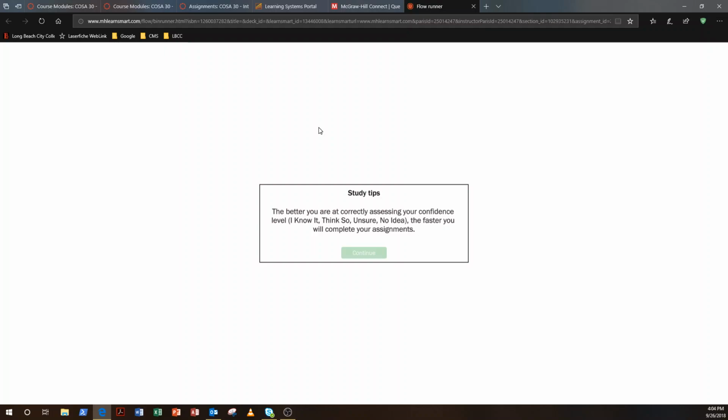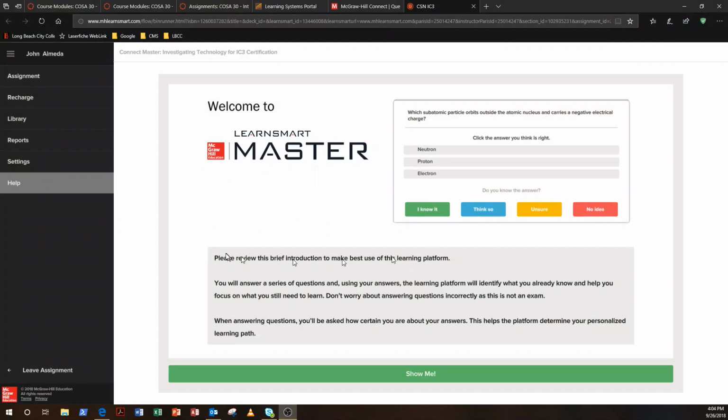Now, to get the most out of these activities, you really need to be honest with yourself. It's okay if you don't know certain questions, if any of this is unfamiliar to you. As a matter of fact, you will be asked throughout the activity whether you know something or you don't. And what this simulation will do is that it will adapt to you based on how you answer the questions and how you feel about those questions as to whether you know them or not. So what you see might not be the same as what your peer sees.